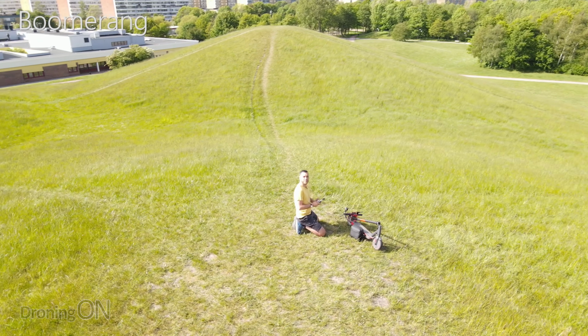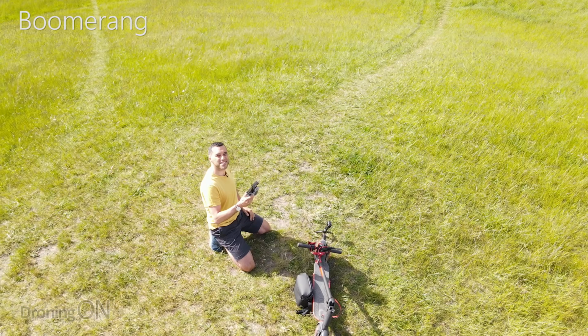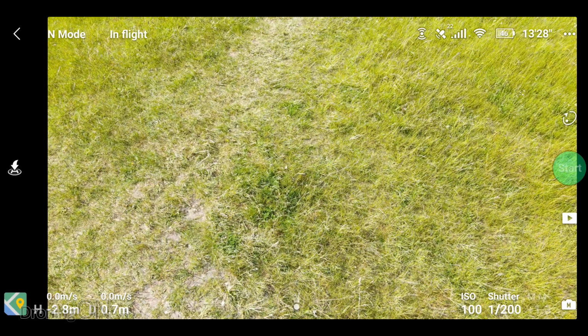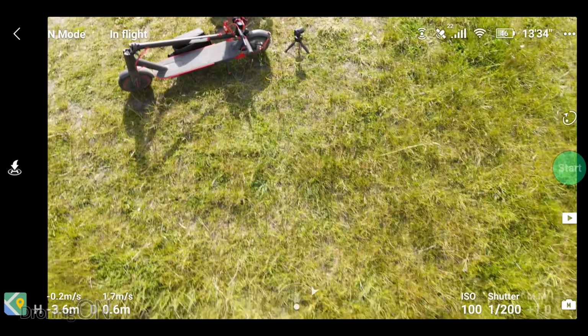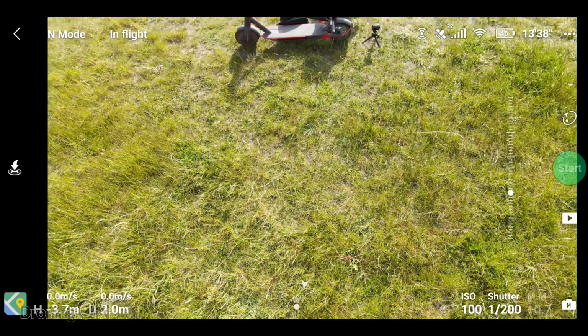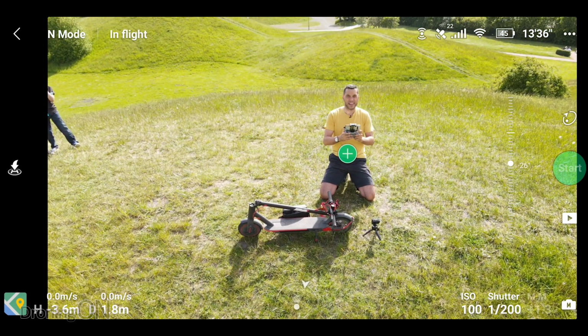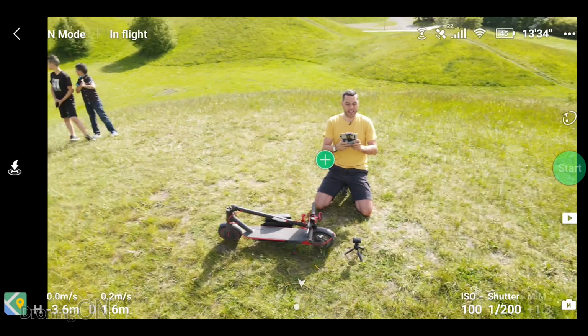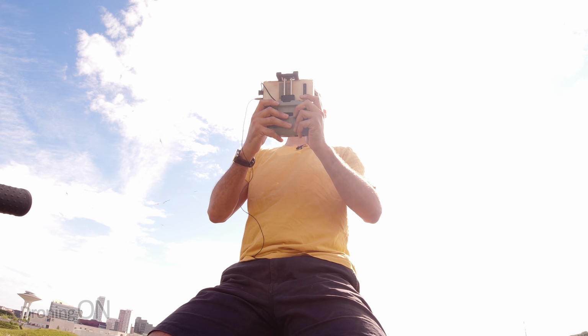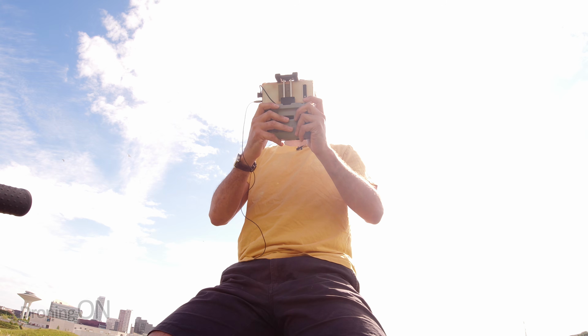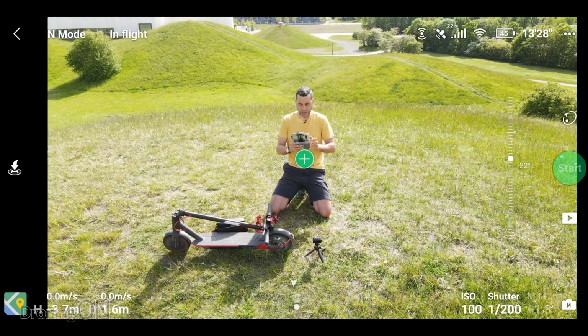But here it comes back in. So again, that's a really nice reveal shot, although it actually lost me there. I have to say, the active track, APAS, is brilliant on this, but its target acquisition is not great, because it actually lost me towards the end of that shot. I don't know if you noticed. So let's just try that again.